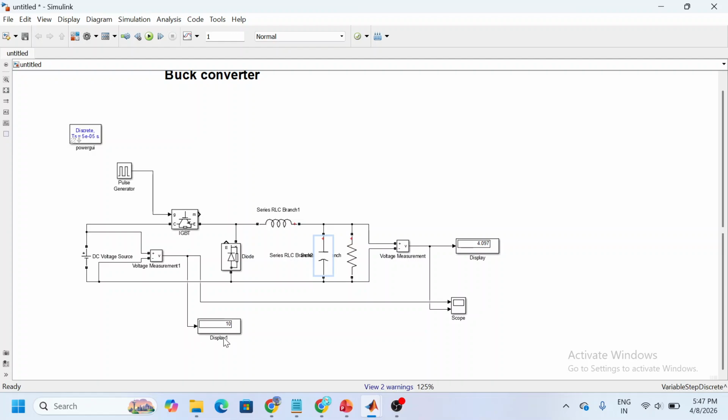Here this is the input voltage, so you can name it as V in, and this one is V out.